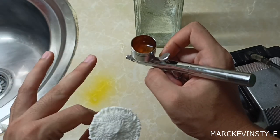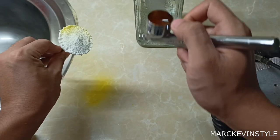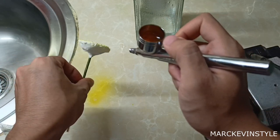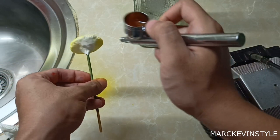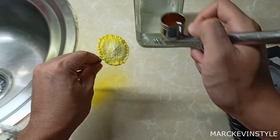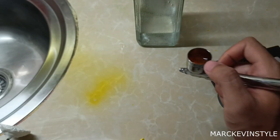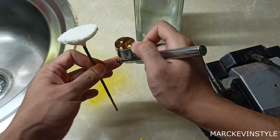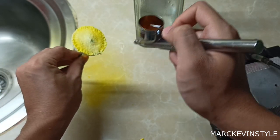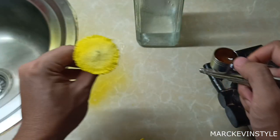To avoid unwanted splatters, you should first spray from the outside, then gently go inner onto the base or the flower that you're coloring, just like that, okay? As you see, I always start spraying outwards before I go inner, because that way you have more control, so that you don't have the unnecessary splatters that you don't want. Again, I repeat, I spray outer and then I go onto my flower. Just like that. See that?